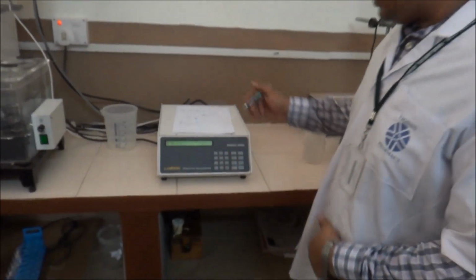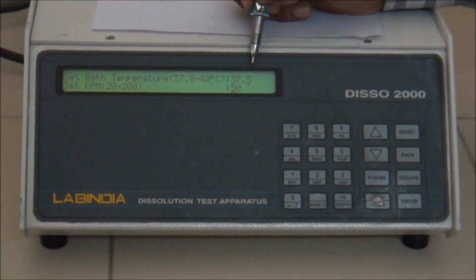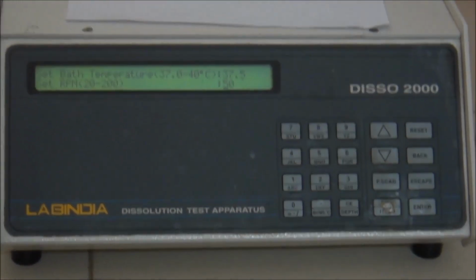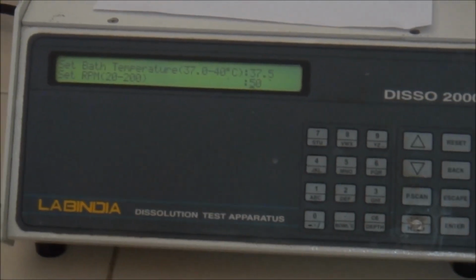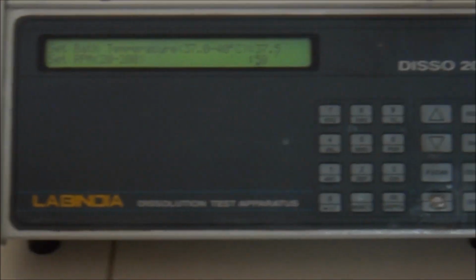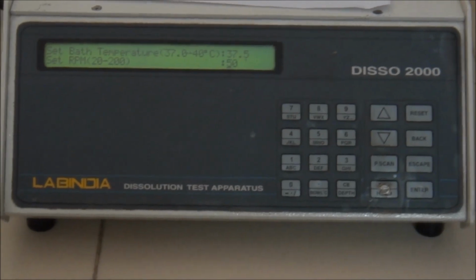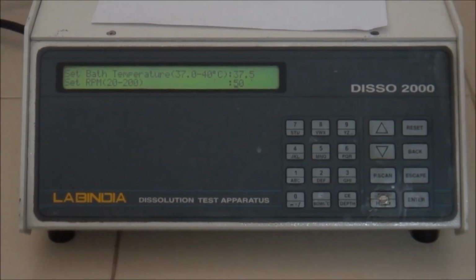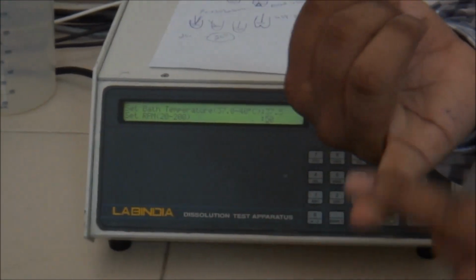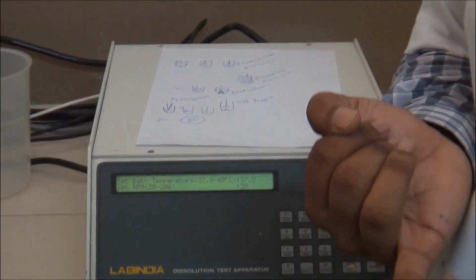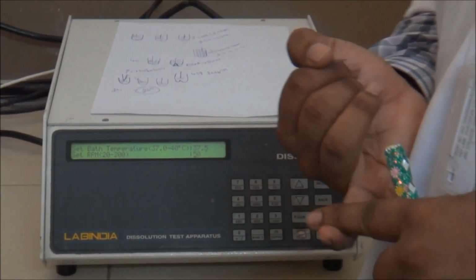Okay. Now coming back, here we have a paddle system and we can have 50 rpm. And one more thing, suppose I have selected 50 rpm, but when I use this tilt paddle technique and observe that there is a coning effect, to avoid coning, either you can use a peak vessel or you can also use an increased rpm. So at what conditions can we increase the RPM? If there is a coning effect, we can definitely increase the RPM from 50 to 75. It is officially described by the United States Pharmacopoeia and the FDA.